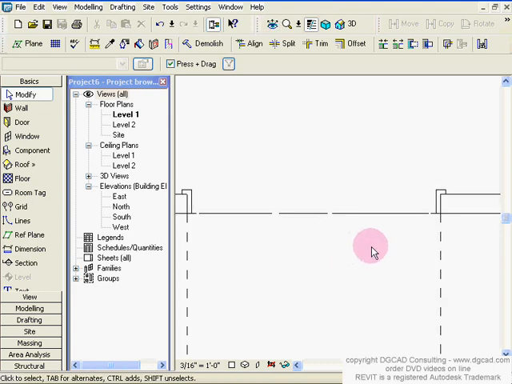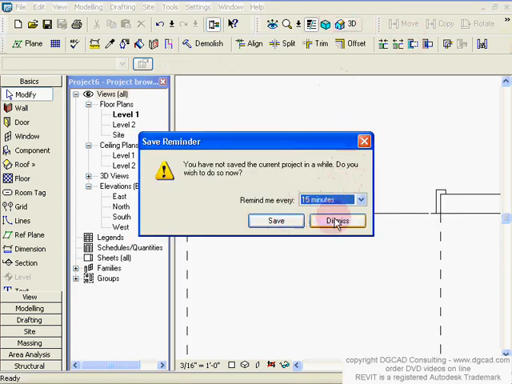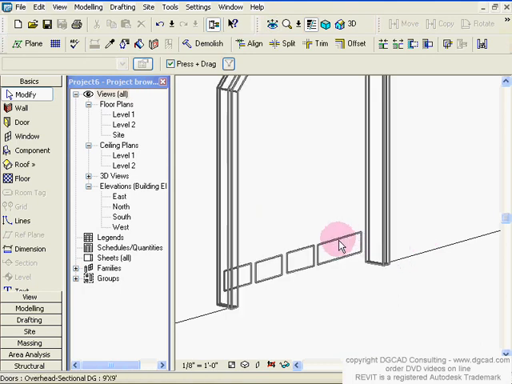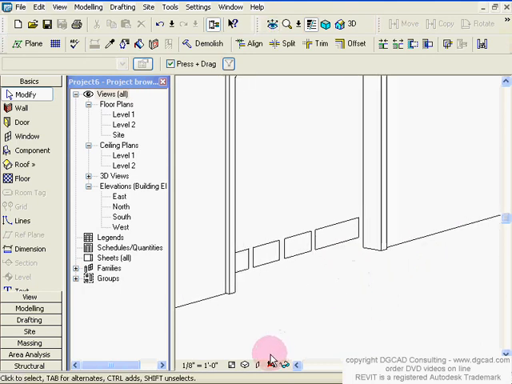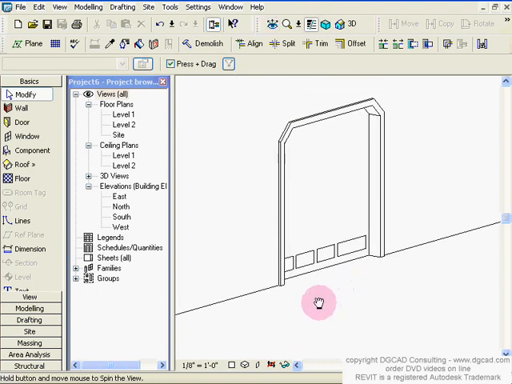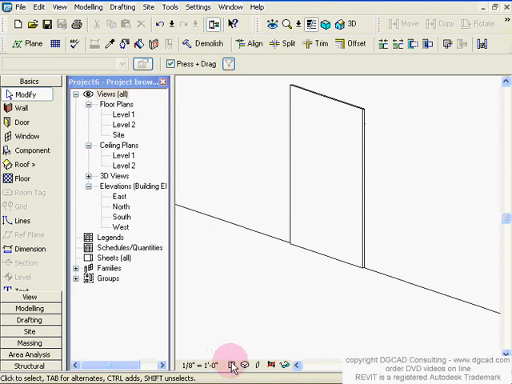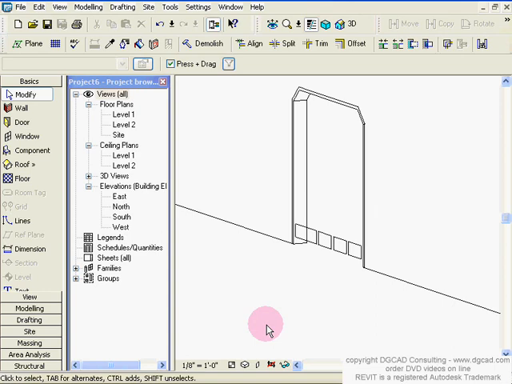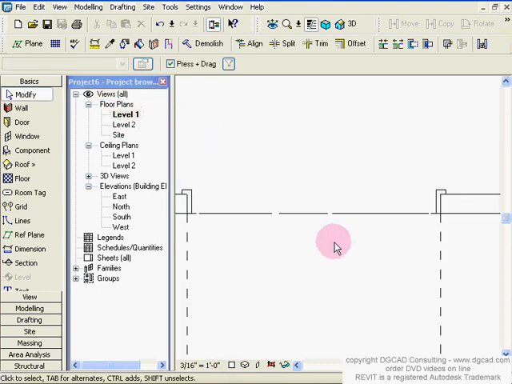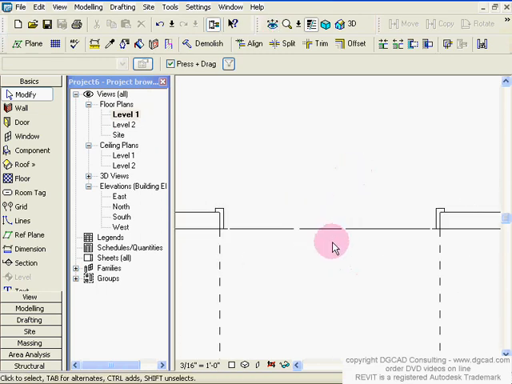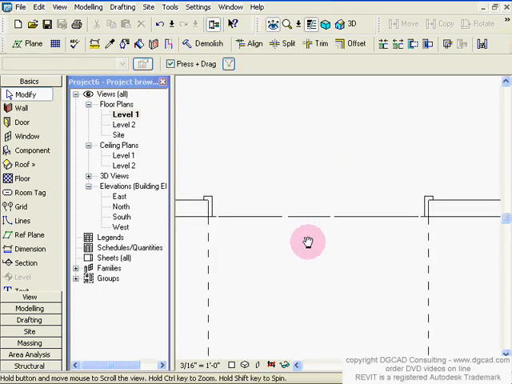Okay, and all we're seeing there is our reference planes, and so our panel isn't showing in plan view when it's cut. Now let's go over to here in 3D view, and we can see the line work, but we can't see the panel because we're in medium detail. If I go to coarse detail, we're going to see the panel now. If I go to fine detail, I'm going to see the panel. If I go to medium detail, I'm not going to see the panel. So that panel's been told to not be viewed in medium detail, and also not to be shown in plan when it's being cut through.